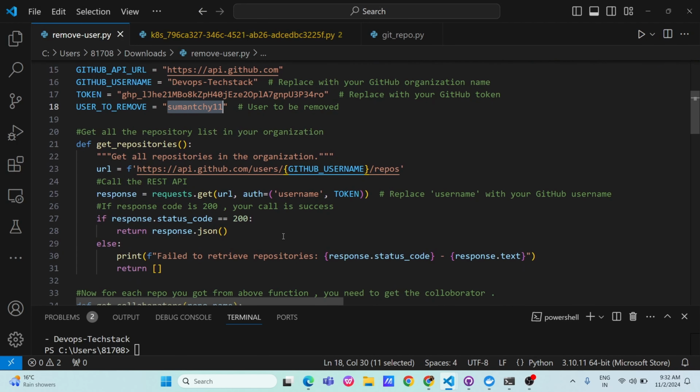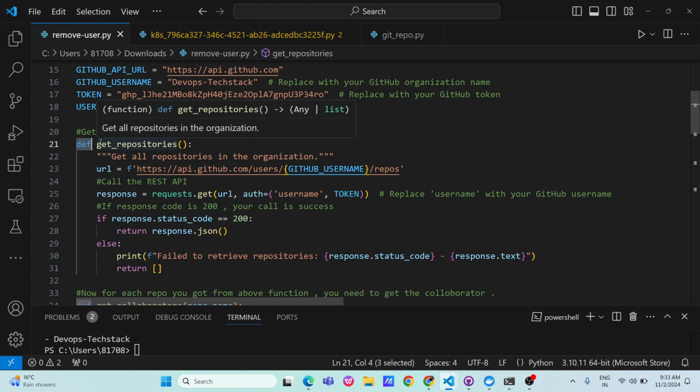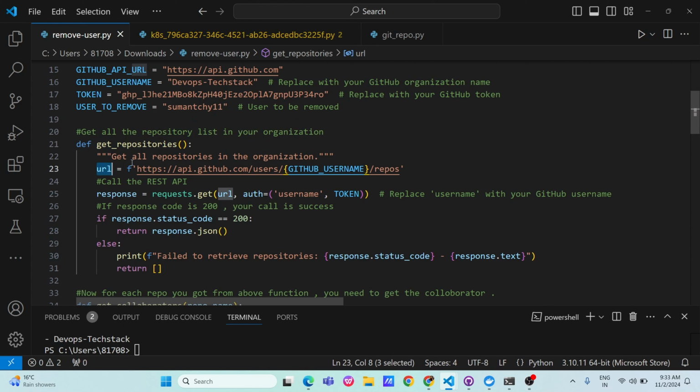Now, first thing, you have to get the list of all the repositories in your organization. So I'm using def to create a function, and the function name I am giving is get_repository, closing the bracket, colon. Now in the URL, I am passing f. This f means format a string, which means this URL is a variable where, in the quotes, you pass the value of the API URL.